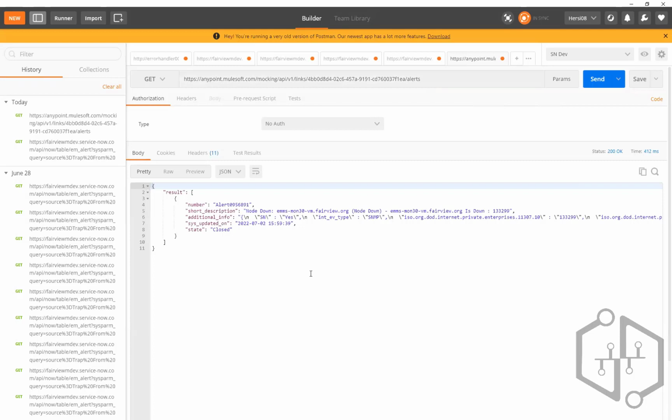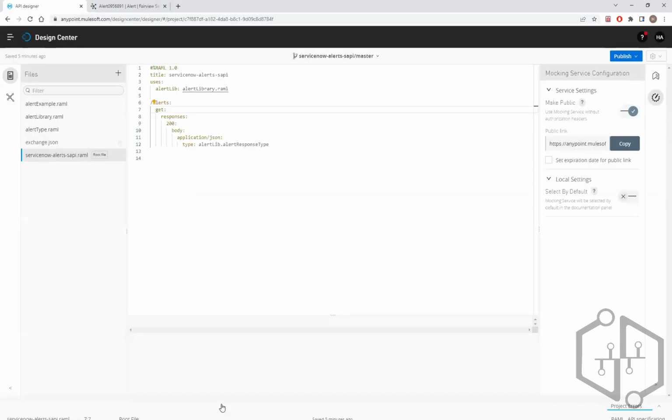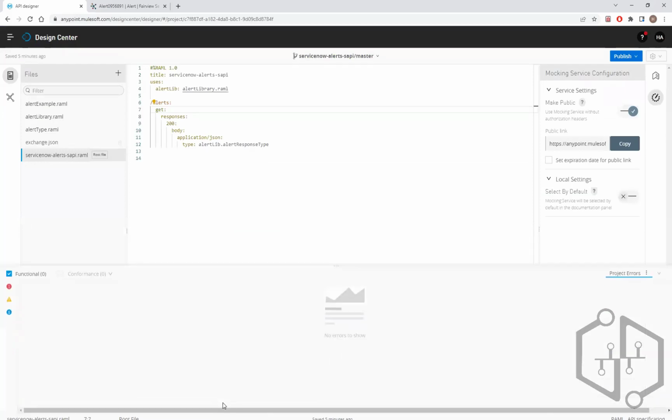So this one, right? Okay, yeah, you got it. But this one, can you explain what you just did? So what I did is I designed the API in the Design Center. I want to mock test it before implementing this API in Anypoint Studio. I want to check whether it is rightly returning the responses or not. For that, MuleSoft provides a mock service configuration over here, so you can test whether your API is returning the response as expected or not.